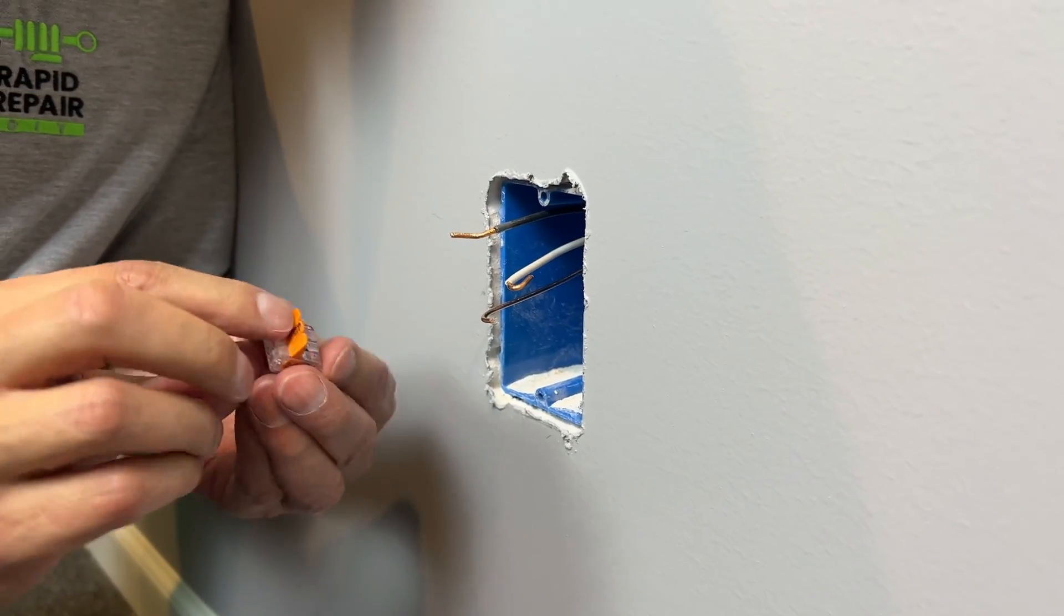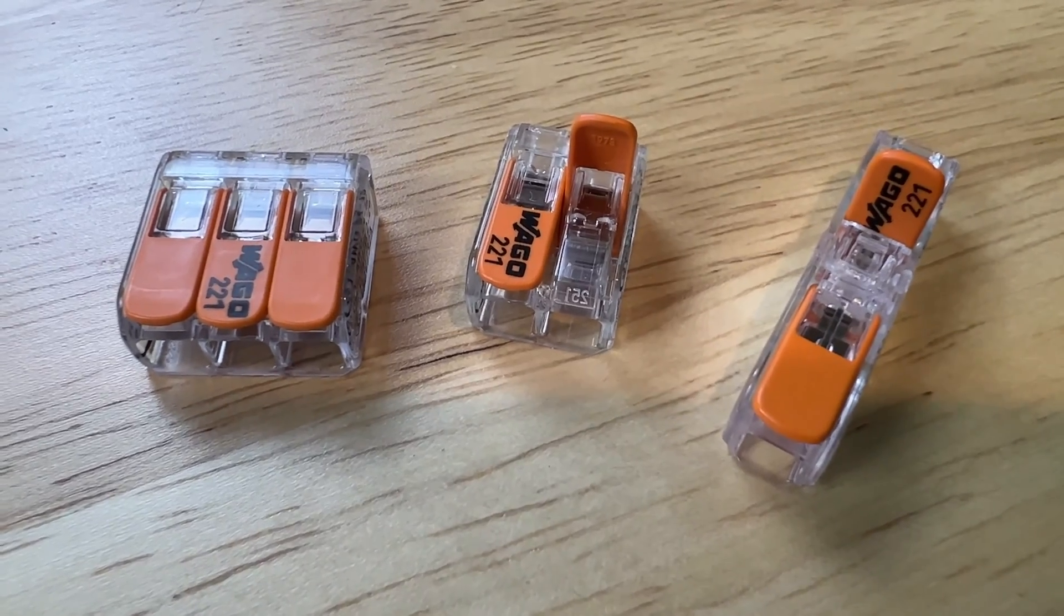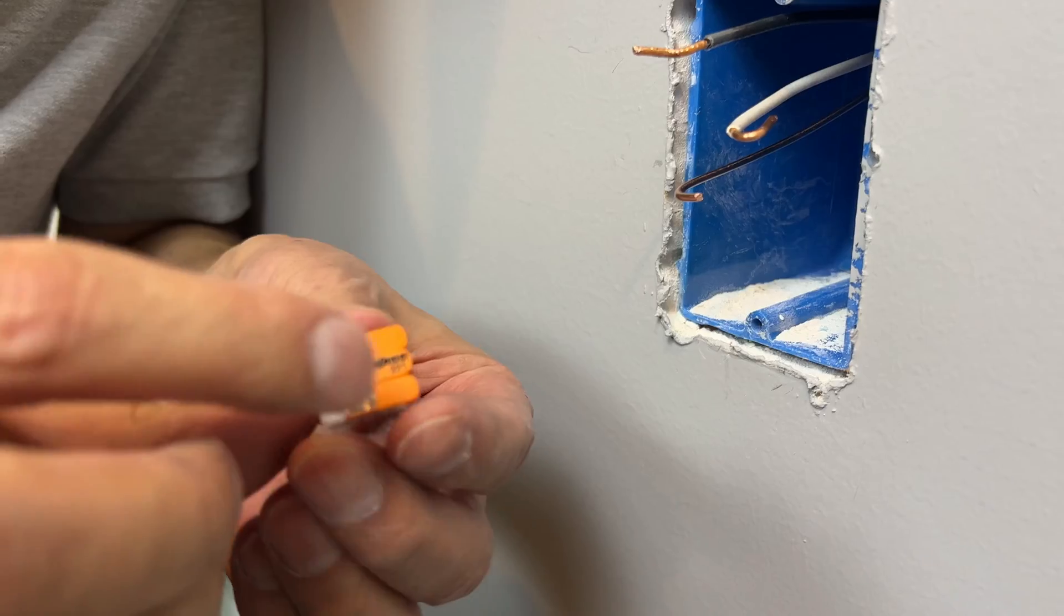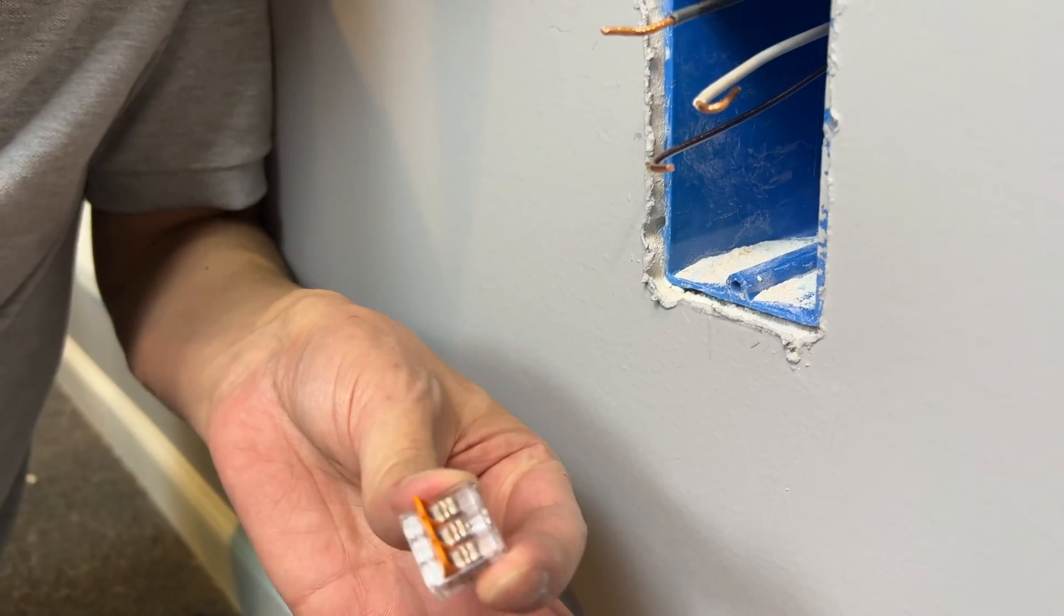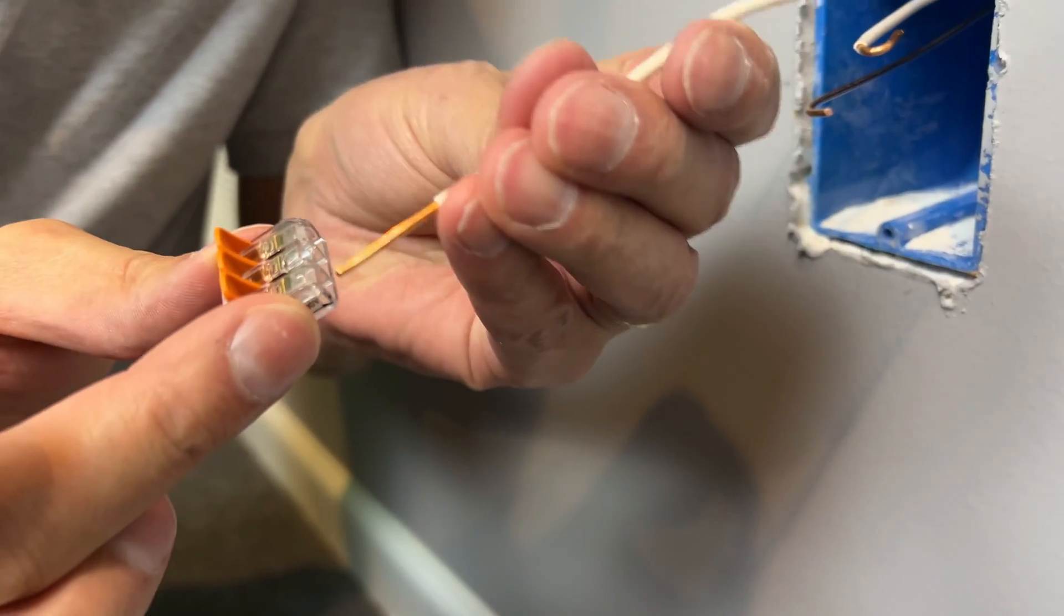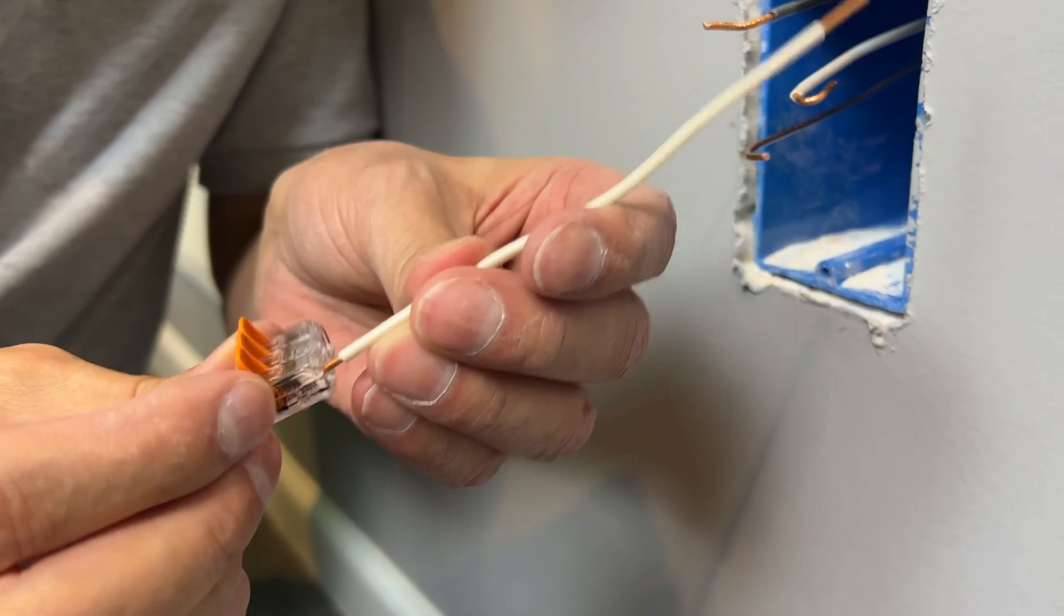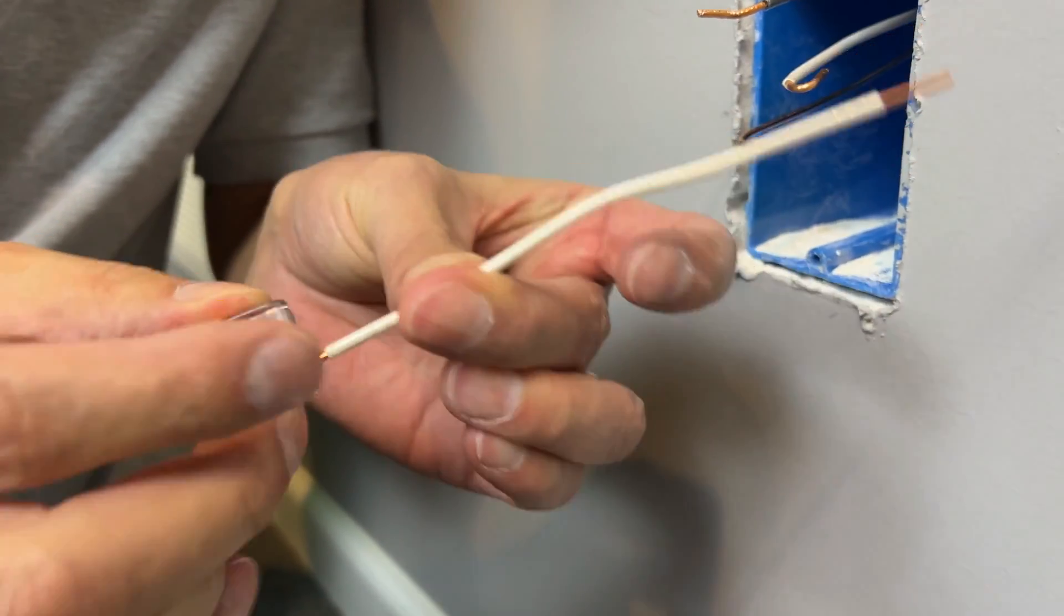So these Wago quick connector wire connectors, highly engineered, easy to use for the do-it-yourselfer or a first-timer, no intimidation at all. You literally just open up these levers, your new wires will stick right into the ends and it's a clear see-through window there so you can see if you've gone all the way in and then you simply clamp it down and it's tight, it's not going anywhere.